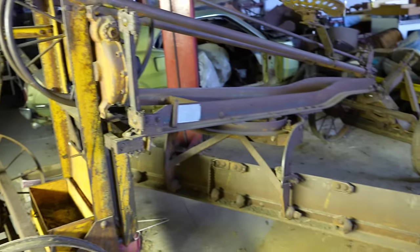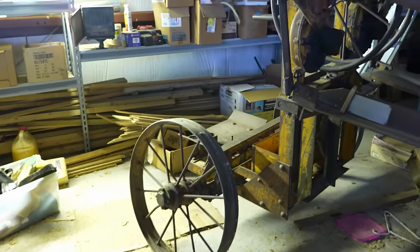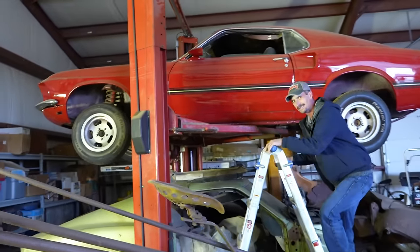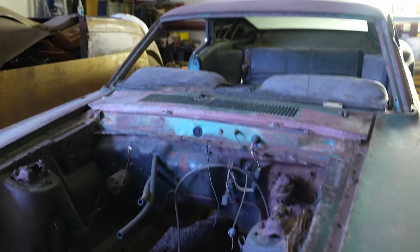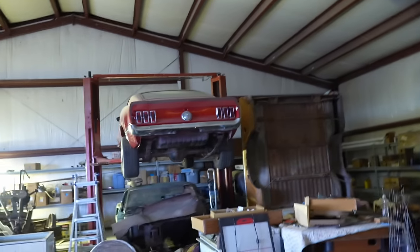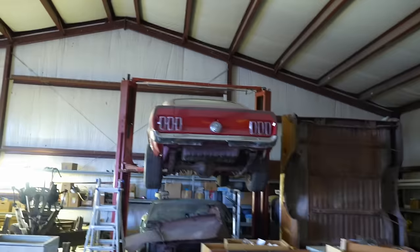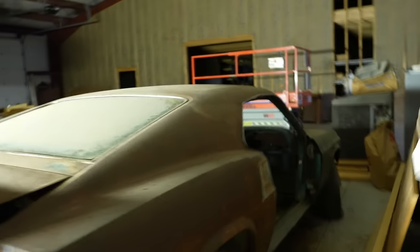I was so into the cars I didn't even see this old pull-behind grater. It's a neat piece. I like the color that's on this one - what's left of it. If the guy put it back that color, that'd be a sharp car. They have a Marti report on these cars here, so they'll have all that available - that saves you some legwork. A lot of these vehicles may not have engines in them, but they do have period correct, date code correct motors available that they can sell you separately from the vehicle. So if you buy one and you want an engine, they can get you one.